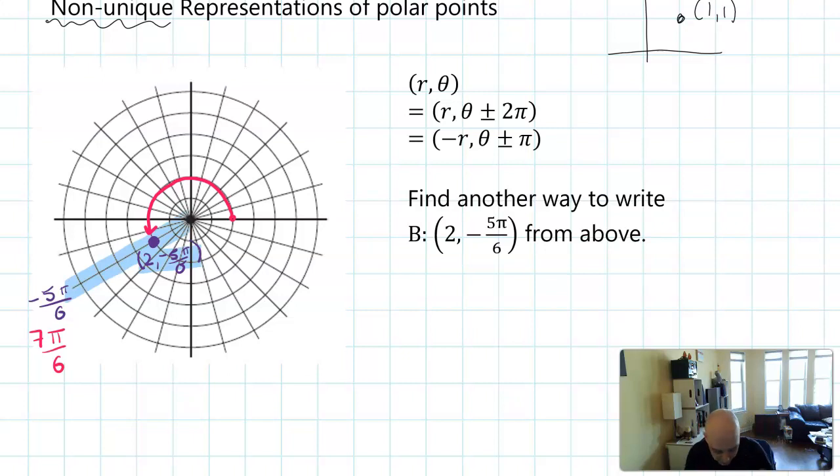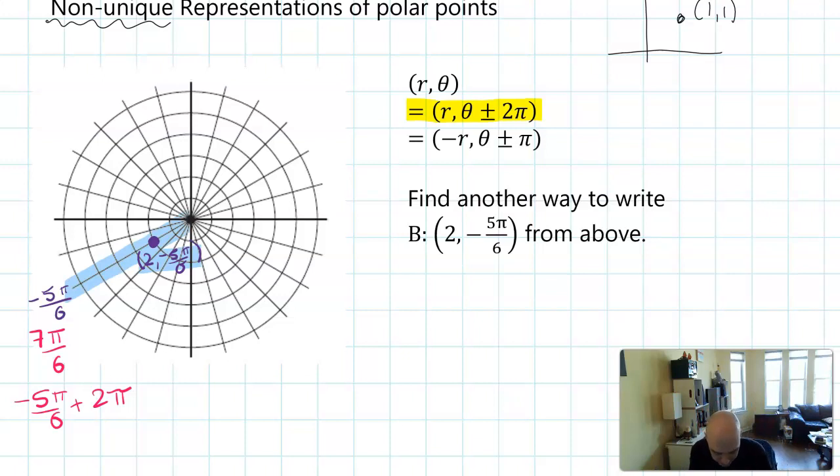And algebraically, the way we can do it is just negative 5 pi over 6 plus 2 pi, that is one full circle, takes us to exactly the same place we started. So you can always add 2 pi to the angle and get another representation of that point. That's what I've represented in this first statement here, that r comma theta is equivalent to r comma theta plus or minus 2 pi. You can add or subtract 2 pi to get the same point with a different angle representation just because it's added or subtracted a trip around the circle.